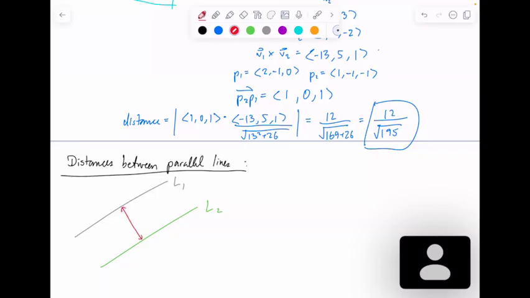All right, I'm going to draw this. And let's say I know vectors. All right, so I know direction vectors v1, and I know direction v2, and because they're parallel, v1 is equal to some multiple of v2. All right, because they're parallel to each other. Okay. So in this situation, how might I find the distance between two parallel lines?